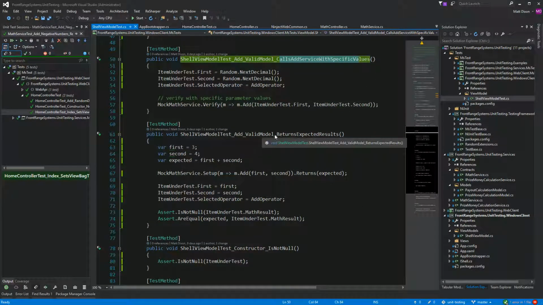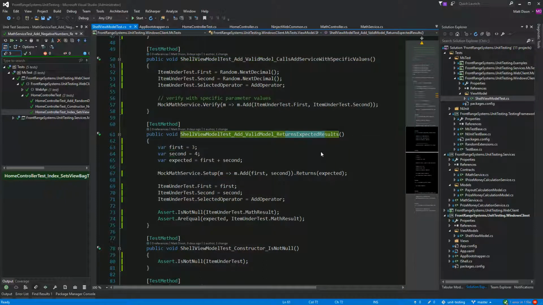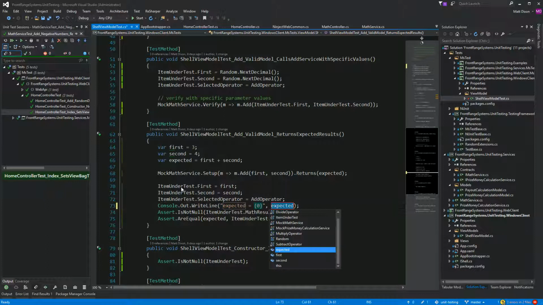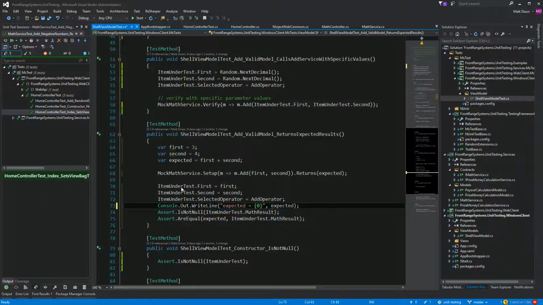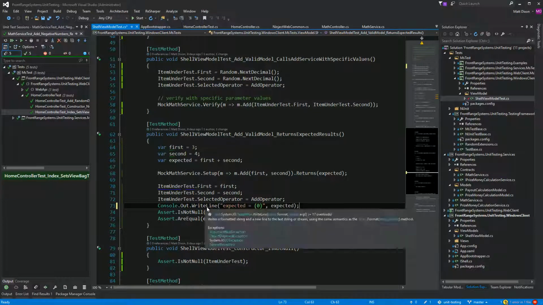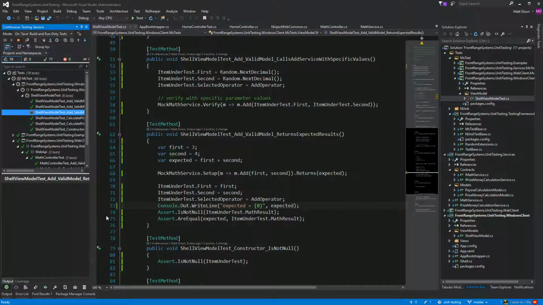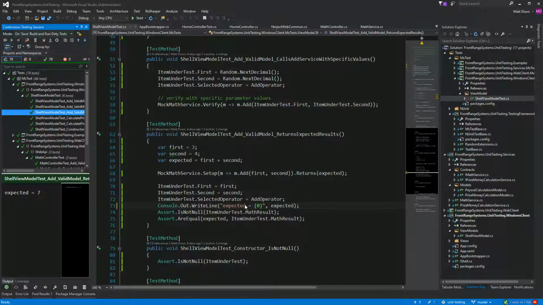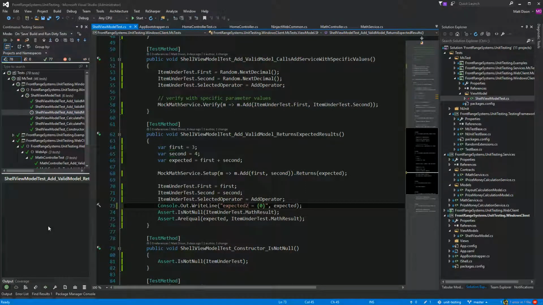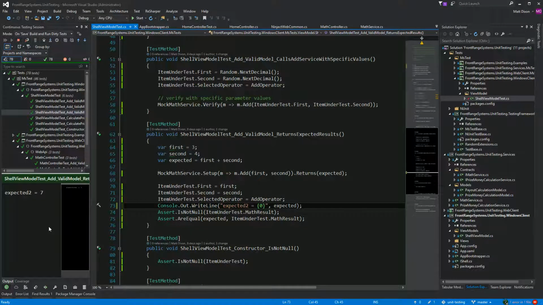This next test actually tests with specific values. We notice in our setup we're calling it with first and second, and we return expected 3 and 4. That should equal 7. Another thing to note too is we can output stuff in our unit tests with Console.WriteLine. So if we save that, and we notice that that's the one that's running, expected equals 7, that's this right here. I'll just change this so we know that that's really where it's coming from. And it is. And those are the numbers we expect, because first is 3, second is 4, add them together, we've got 7, we're good to go.